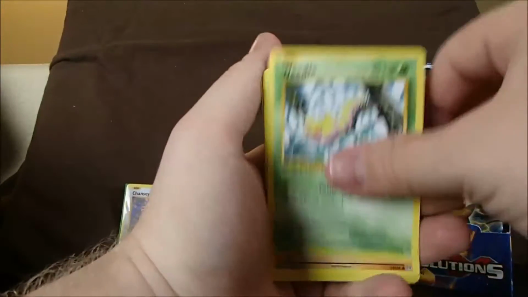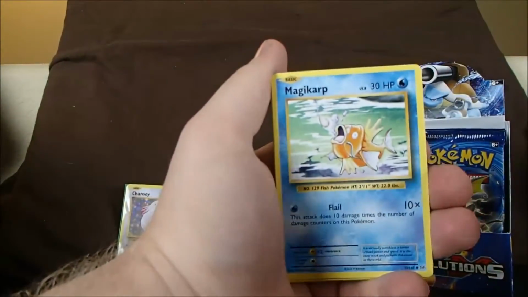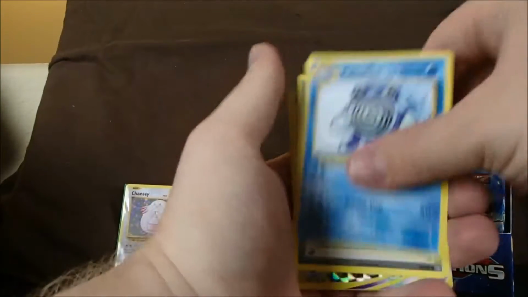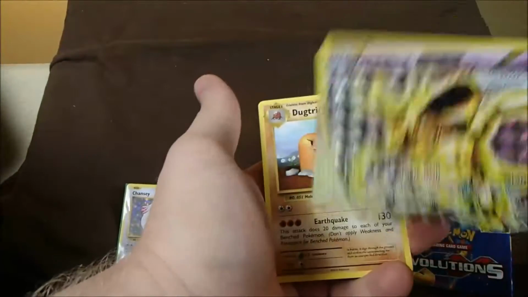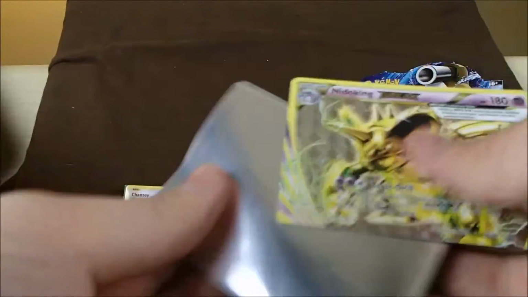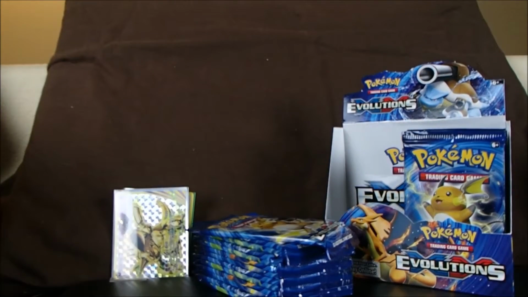Alright, we got a Weedle, Sandshrew, Gastly, Magikarp, Electabuzz, Brock's Grit, Poliwhirl, maintenance. We got a Nidoking BREAK. There we go. We got our break card. And Dugtrio non-holo. Let's go ahead and get this break card sleeved up. And I'm going to change the lights one more time so you can see a little bit better.